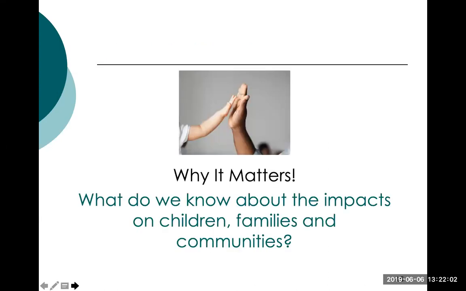Okay, we're going to move on to why it matters and what we know about the impacts on children, families, and community. How do we justify providing these kinds of programs? Seeing your comments on the survey and the chat box, we can see that there's a lot going on. This is exactly what we were hoping to inspire here, a sharing of the different practices, successes, and challenges.